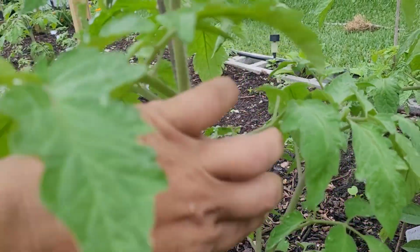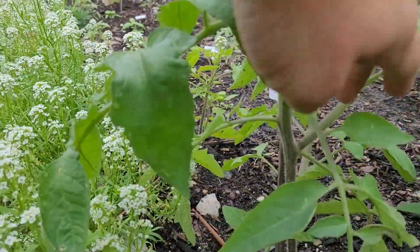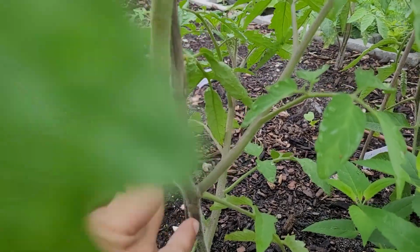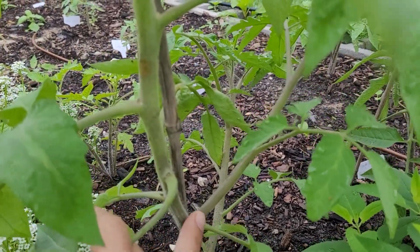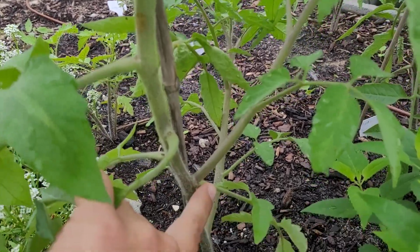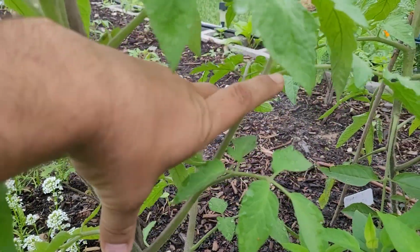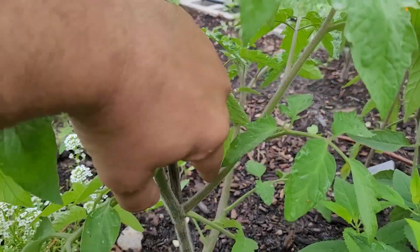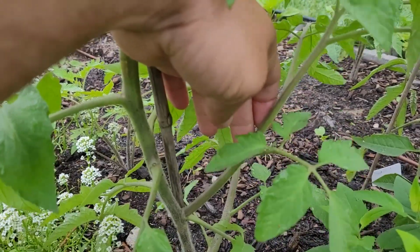Now, if we scan down just a little bit, we've got the main branch right here, a fruiting branch right here, a normal branch, and then this. Look at this. This is the armpit section right here. I actually let this sucker grow just to show this video. This is a sucker, and it has to come off.